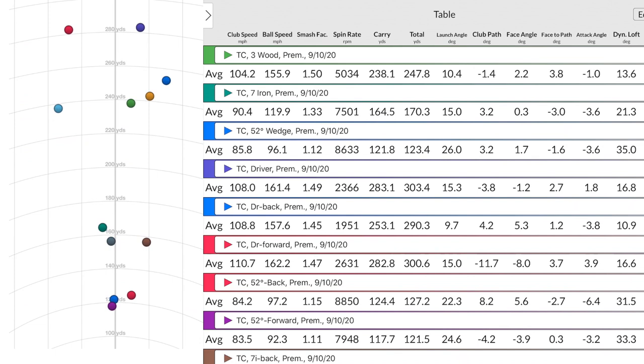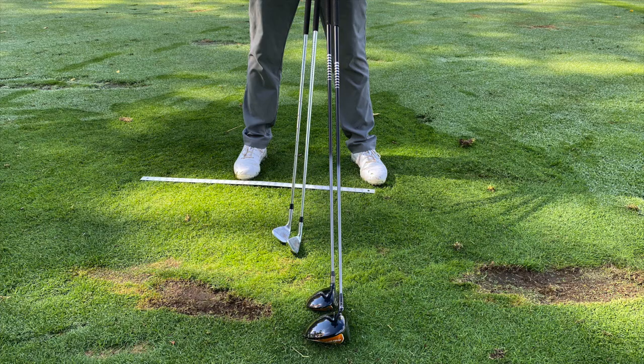So Thomas, thank you for breaking down all that data. That's a lot of data and a lot of numbers and measurements to go through, but thank you for breaking it down, because I know I learned something right away. And a lot of golfers can take something from this and apply it to their own game and hopefully improve their scores. Yeah, not a problem.